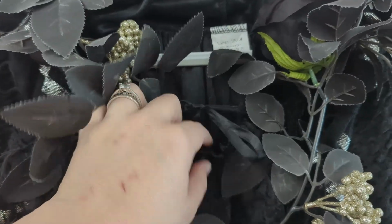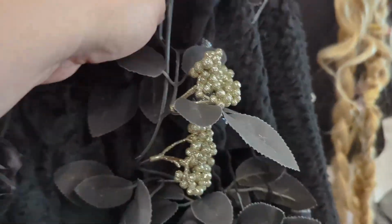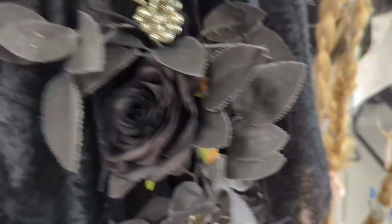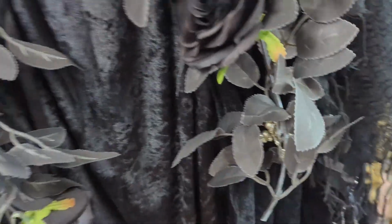I gathered this top edge a little bit and I put snaps on. I put 3 snaps on. One up here and then 2 further down. I think I'm still going to do one more lower, but I want to test it on her first.